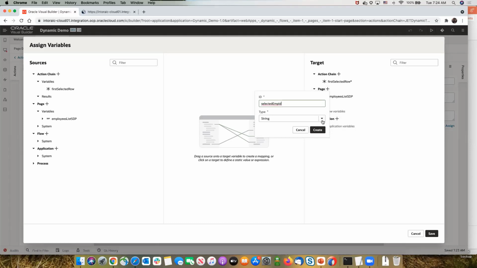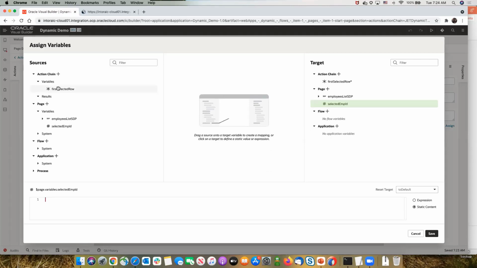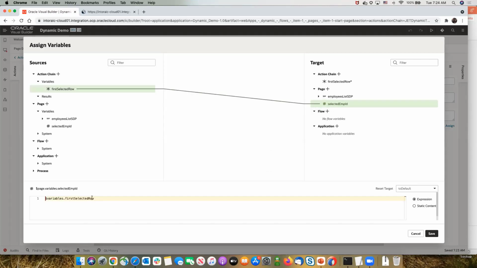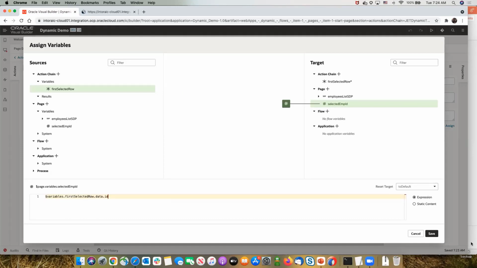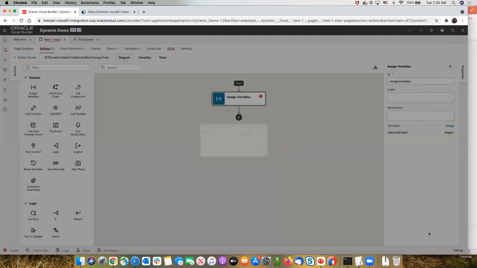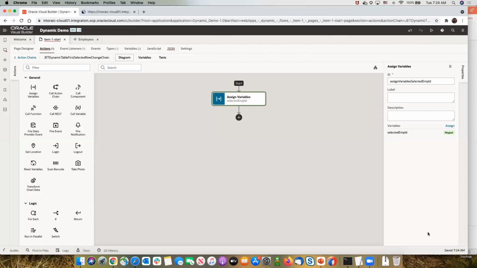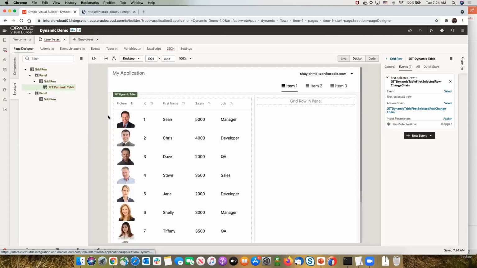That would be a variable that we assign from the first selected row, under the data, and it would be the ID field. So now we have a little variable that holds the value of the selected row in a table, and that would be the value of the ID field.